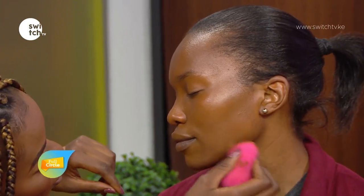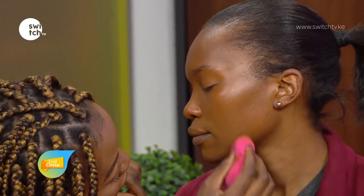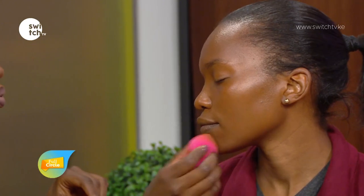You can see that for a natural look, the sponge is really the best. Her skin looks really good — the color just melts into her skin, which is exactly what you want. Let's look at her full face. This side is with the beauty blender and the other side is with the brush. The difference may not be that noticeable, but the shade gives her a nice even skin tone, and from here you can go on with contouring, highlighting, and setting powder.